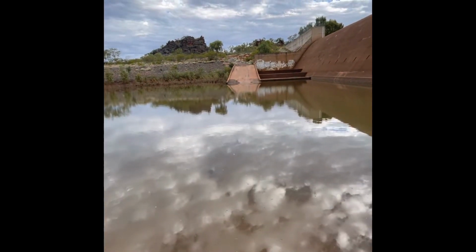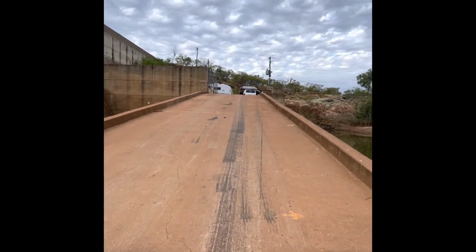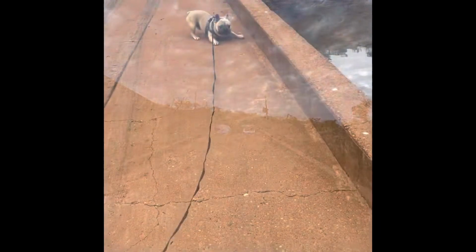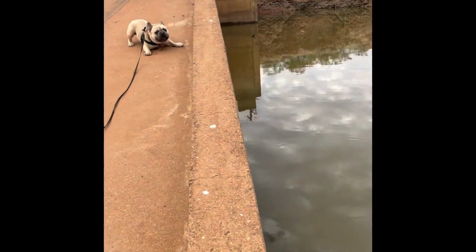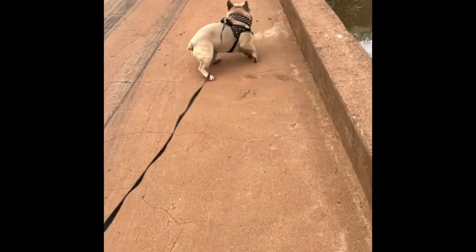Well, I'm just not sure how deep that is, but yeah, I'm pretty keen to find out, but I know Margaret will flip. Well, I'm going in to find out just how deep it is. Now, it's not too deep. I'm going to try and cross it in the car. I'll go and have a look.